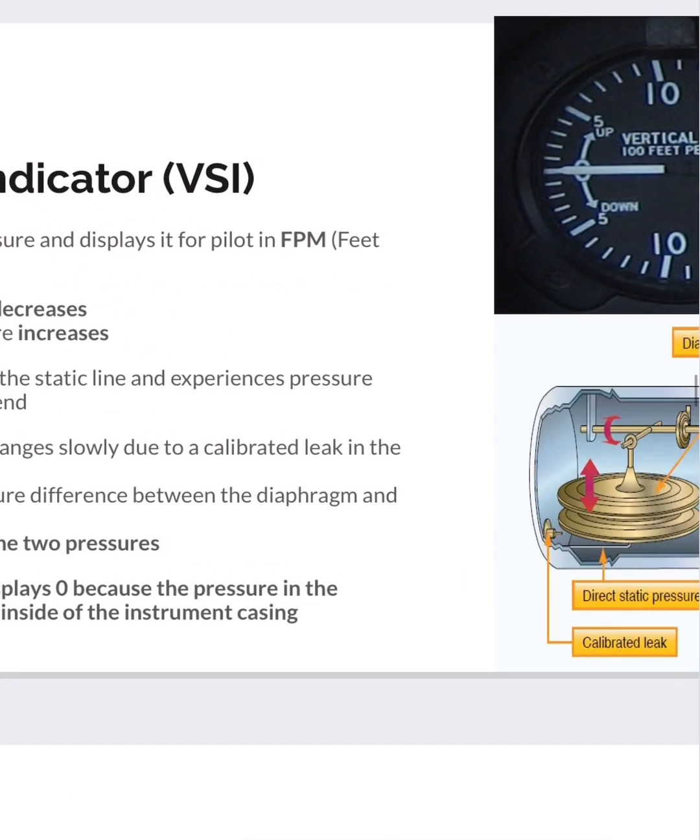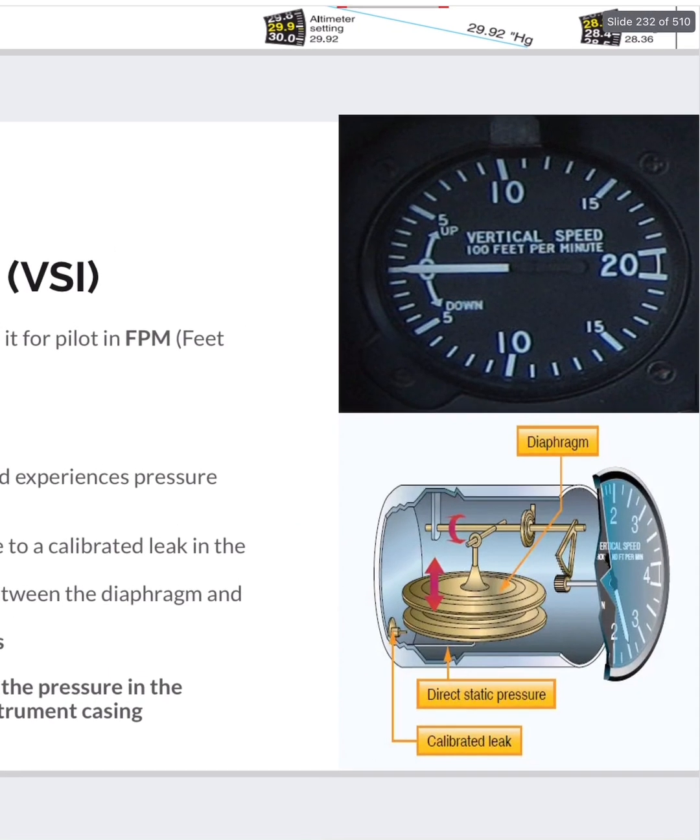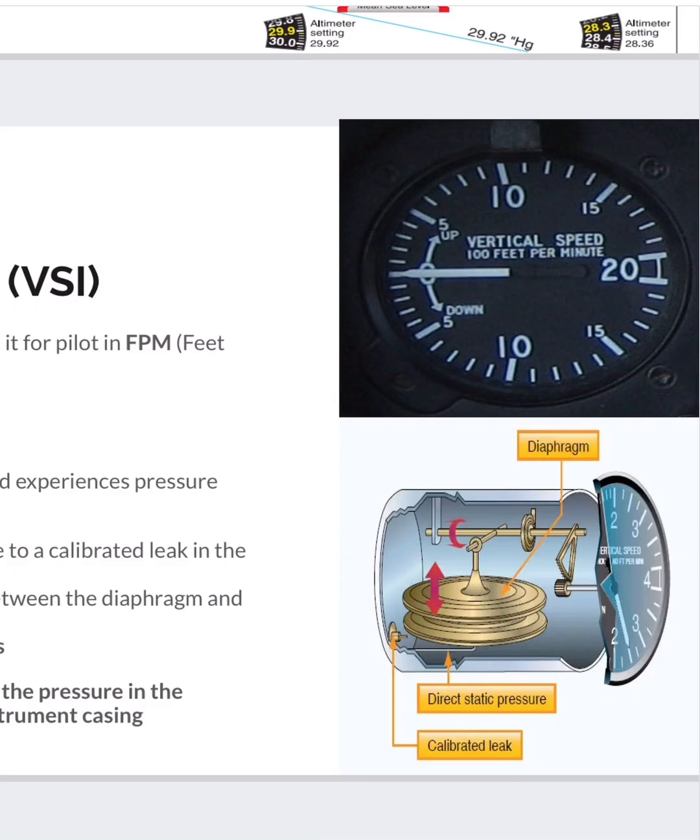So if we look at the face of the instrument here, we got some tick marks. Those are all going to be hundreds of feet. Those tick marks, 500, go up to 1,000, goes all the way up to 2,000. That's actually one of the errors for this. If you go in excess of 2,000 feet per minute in a descent, it will not tell you any further than that.